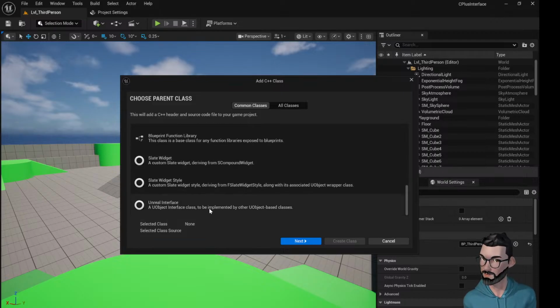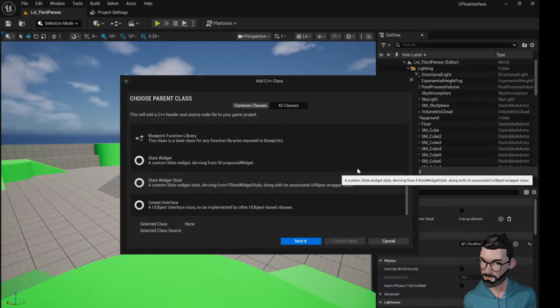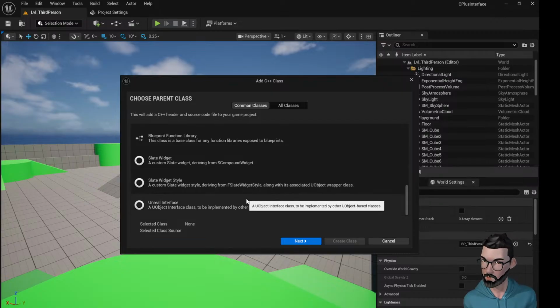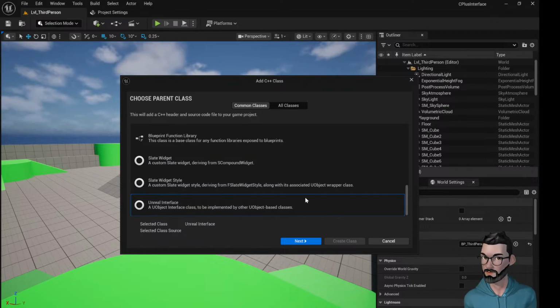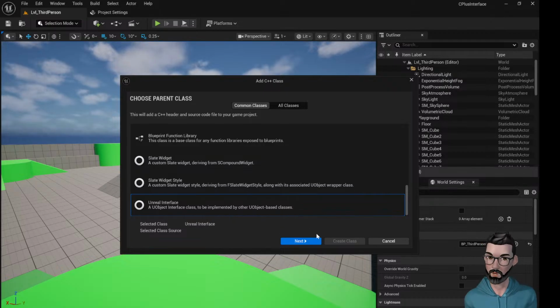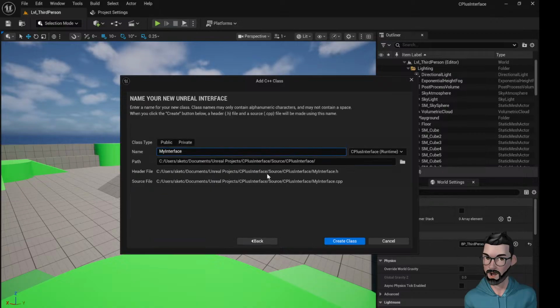Oh yeah, Unreal Interface. Here you go. It's a UObject. Okay, yeah, this one. So for interfaces, make sure you click on the Unreal Interface, a UObject interface class to implement by UObject based classes. So let's go ahead and click next.